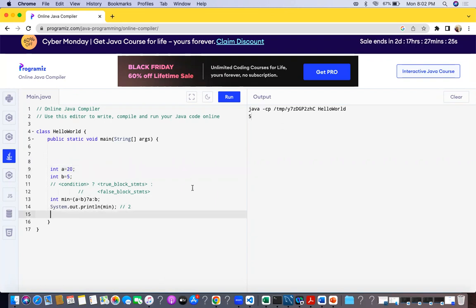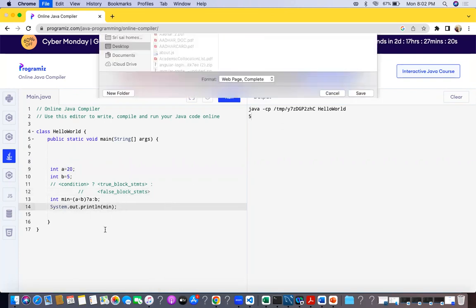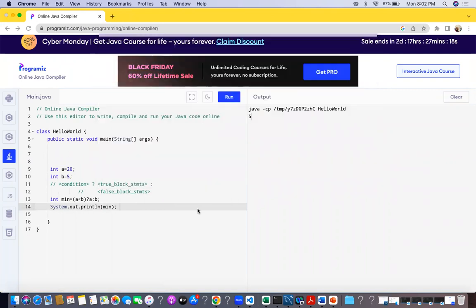Okay, 1 second, I think I have not saved. 20, what is the value of a? 20 less than 5, which is false, no? That is why b will come. Yes, sir. If it is true, we will get a. Correct only, na? Okay, sir. Yes, sir. I got it.